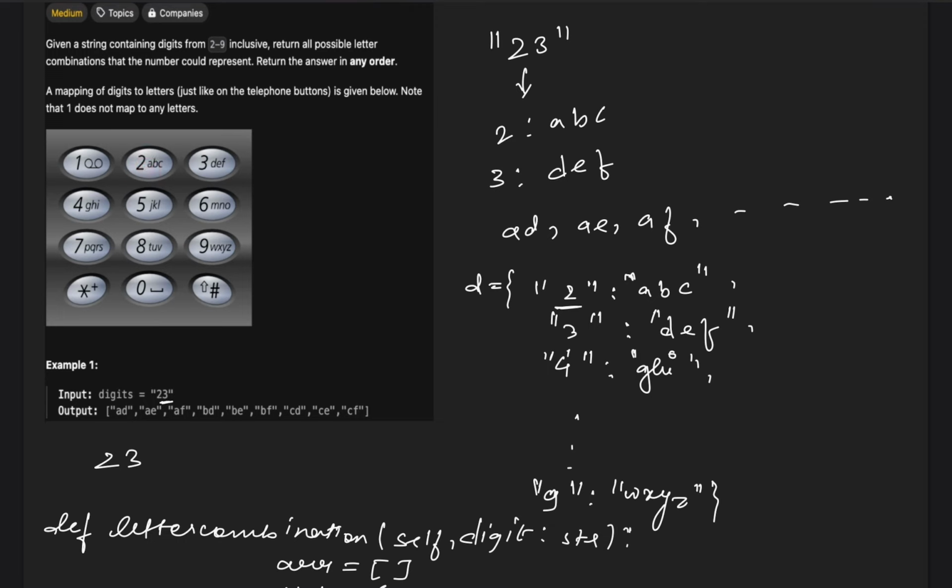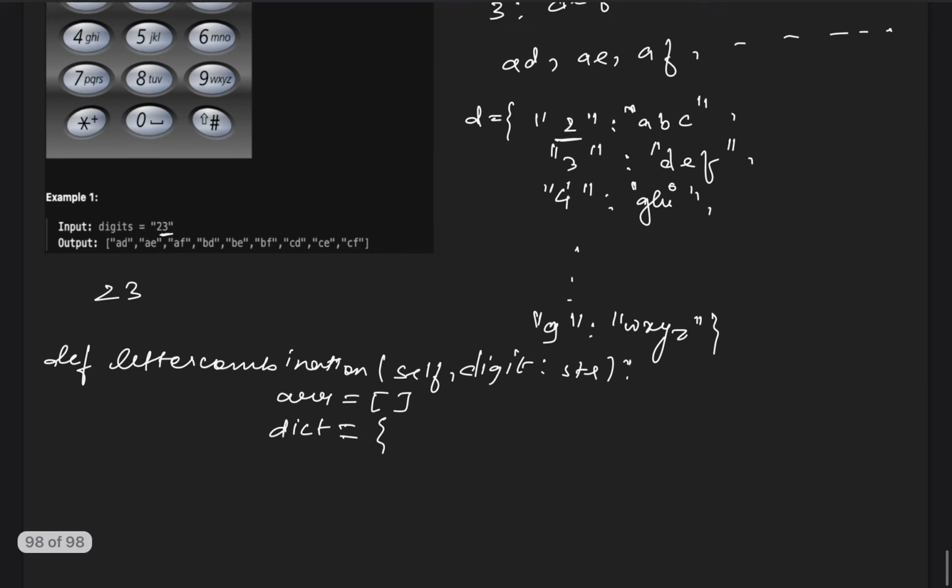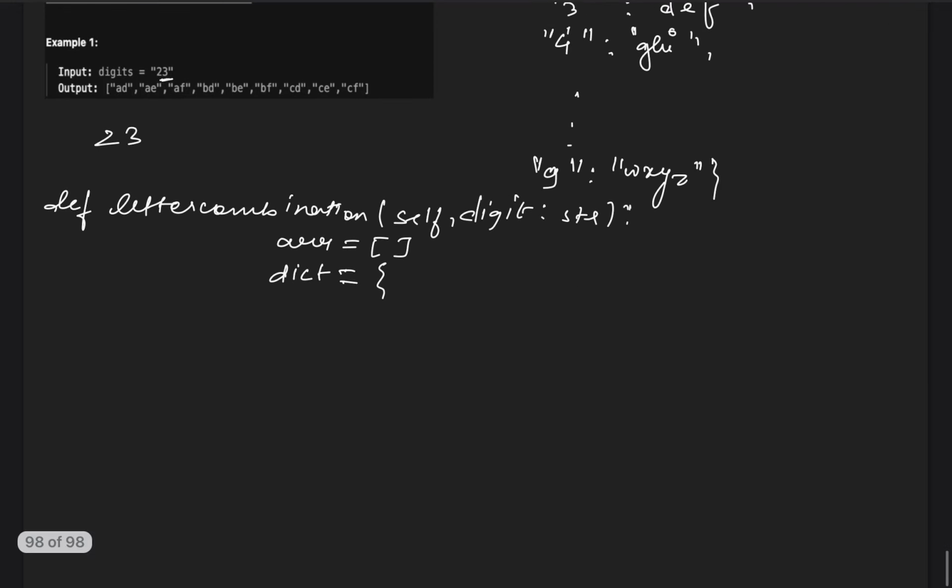And I will be sending an empty string there, so that when the length of that particular substring equals the digit string, I will get the idea that I have got a possible combination that I need to append to that array. This is the dictionary which I have built, and I will be taking a helper function here.